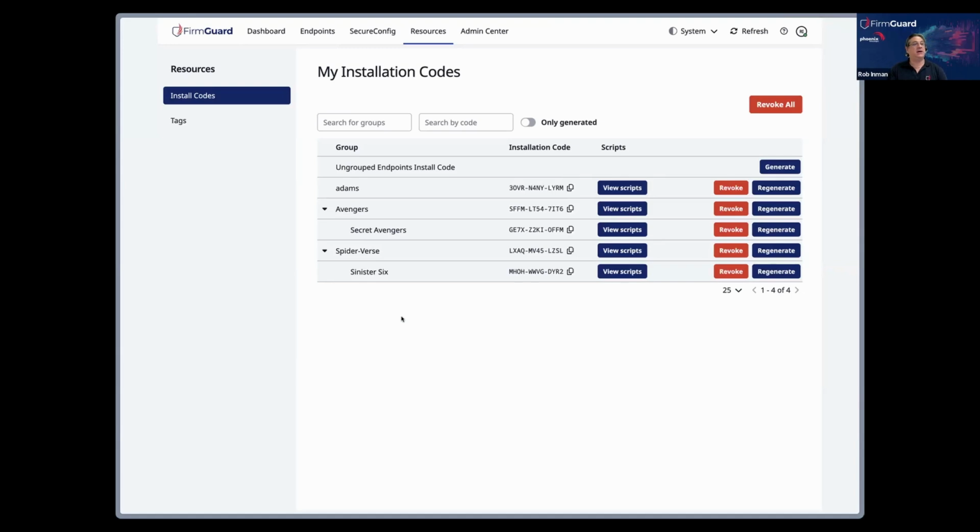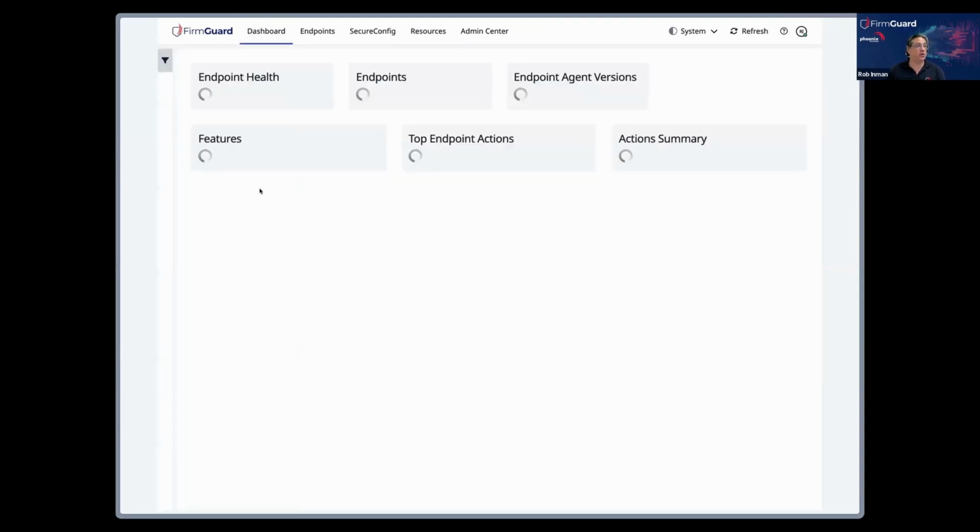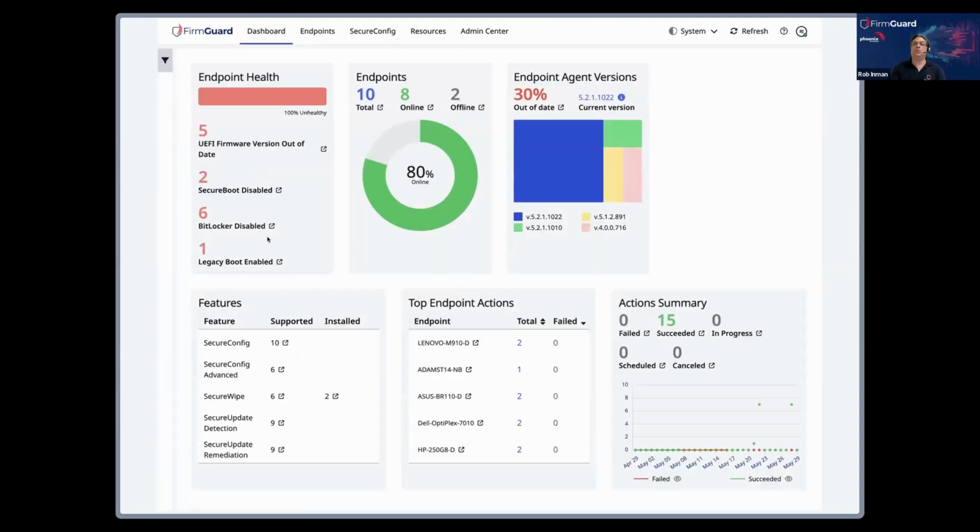We released that. The other one that is going to be released very soon has to do with alerting. So, we talked about the dashboard and the type of alerts that you see here. Well, we're going to be able to push those alerts over to Halo so we can create tickets. That way, your technicians will be alerted fairly instantaneously when they have a ticket waiting for them. And that ticket contains that firmware level information that you want to take care of at your customer level.